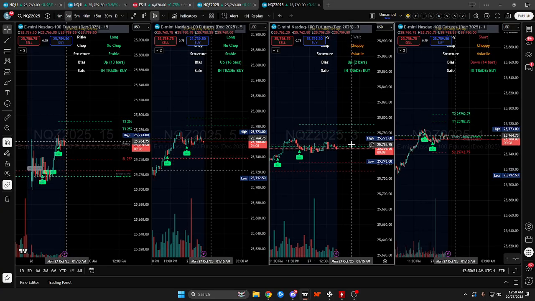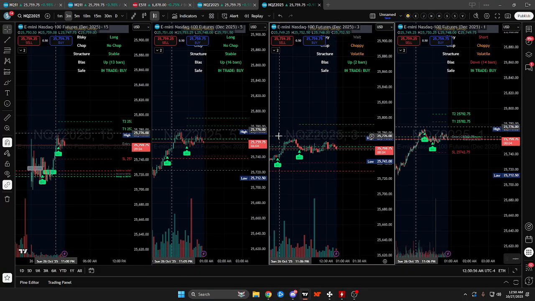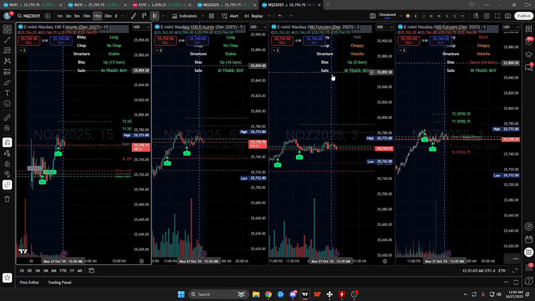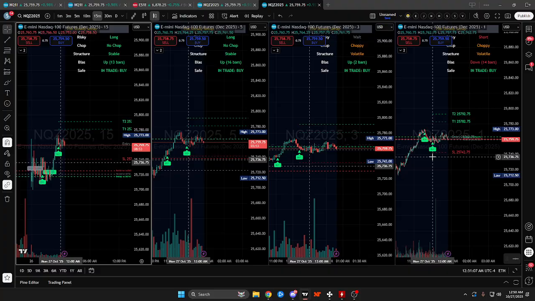And then the same thing for the 3-minute compared to the 1-minute. You're going to get less trades on the 3 than you are on the 1. I personally like to use the 3-minute the most, right? I'll use the 15-minute bias paired with the 3-minute signal that ends up coming in. Some people like to use it with the 1-minute. It just depends on the conditions that we're in that you're going to be able to do that with.